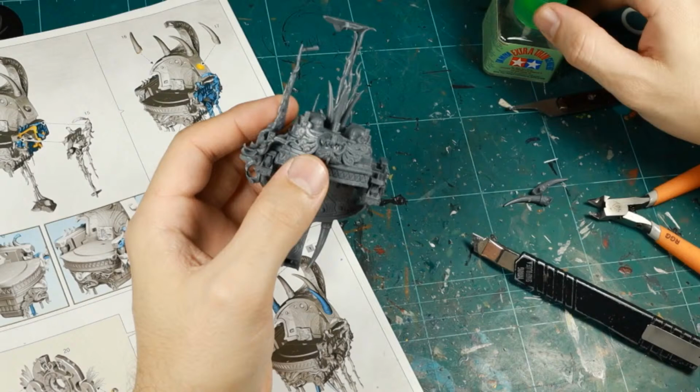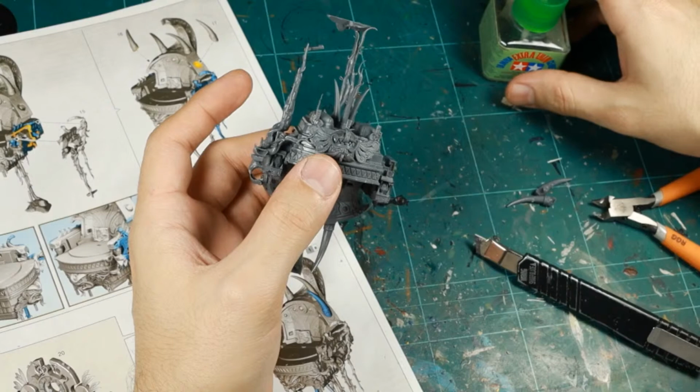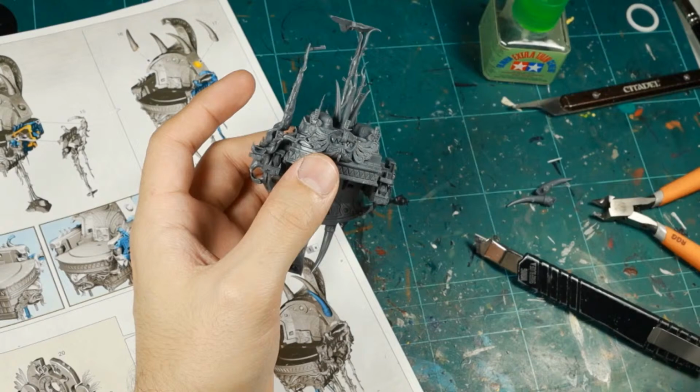Hello, Norman. Thank you for being here. I know your Lizardmen army is mostly skinks. Not mostly, it's just skinks. I don't use saurus. I don't like them. But would you paint them the same way as you do in the video? I would do them slightly darker. I think darker colors fit them well.